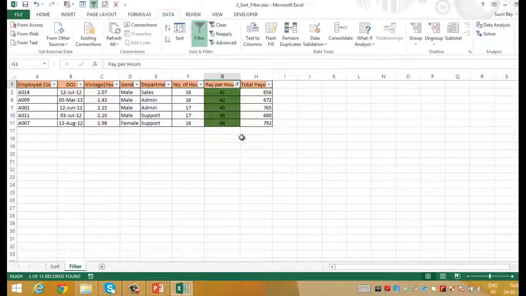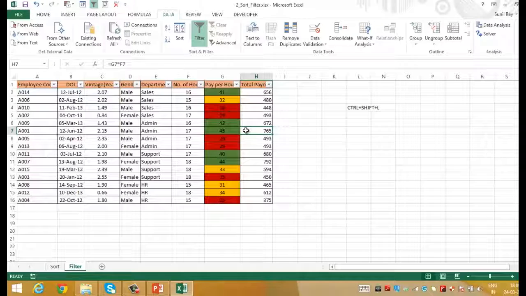Moving forward, let's filter records based on DOJ, employees who have joined on 12th July 2012, 6th July 2012 and 10th December 2013. It can be done by selecting individual dates in the list of values, but I don't usually prefer that, because if we have thousands of records and the given criteria are in the hundreds, then it is not feasible, and we also can't do it through a custom filter. Coming back to this question, we'll first remove the existing filter and go to custom filter.